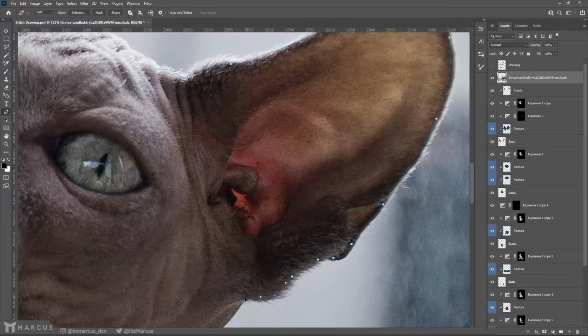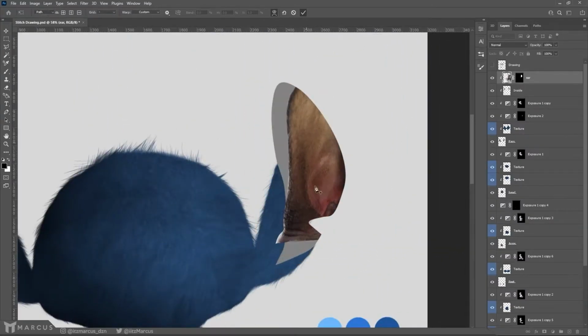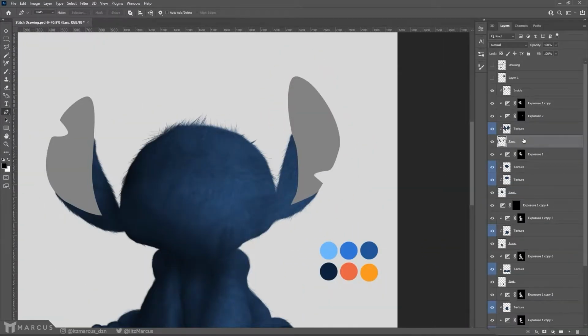Here I used an image of a cat's ear to fit over Stitch's. It's the only thing I could think of and it worked the best. I first clipped it to the shape layer and then I applied a hue and saturation mask to make the right color.